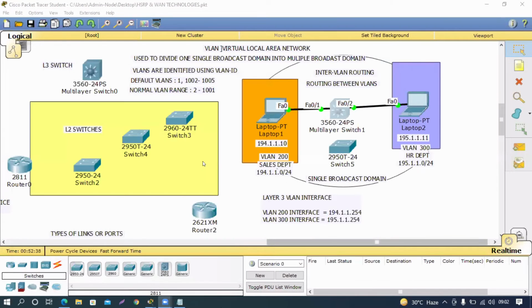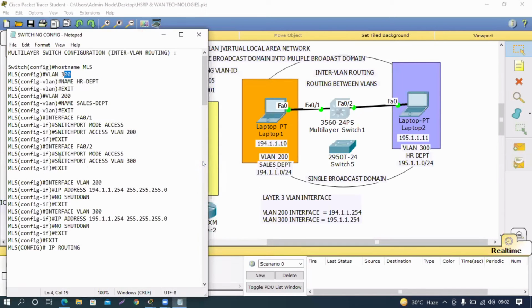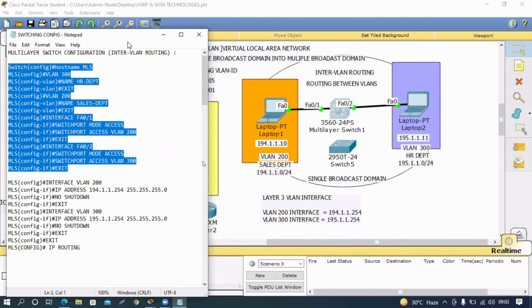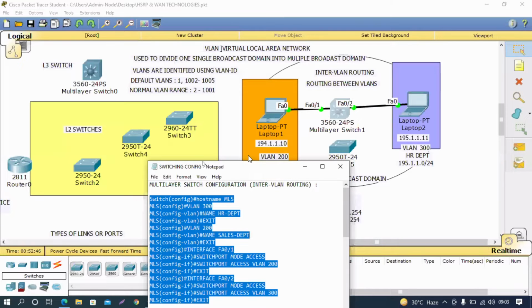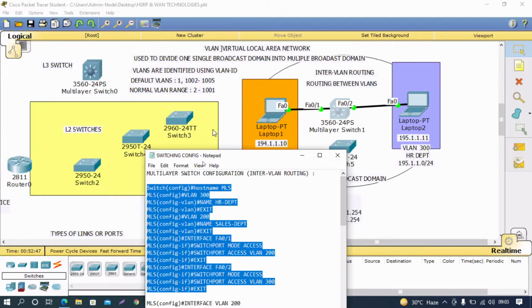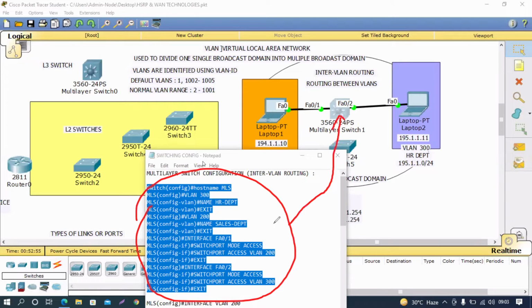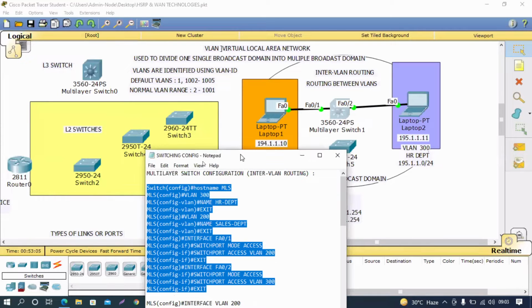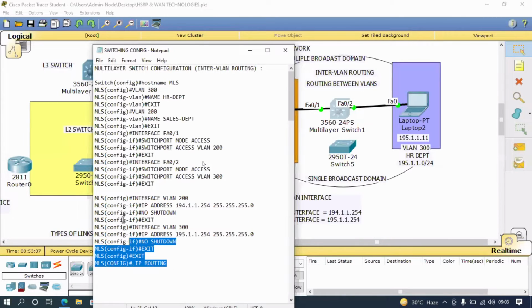So configuration wise, you are having very simple, straightforward configurations. Simply take the screenshot of this. One thing to always remember is that this particular section is the same for both of your switches. If it is a multi-layer switch, you have the same configuration; if you are using a layer 2 switch, this configuration remains the same. The differentiation in terms of configuration starts from here, specifically this part.